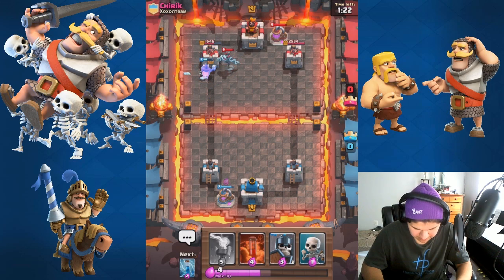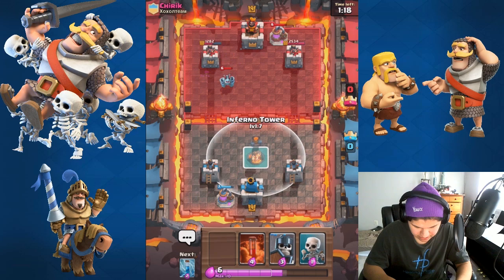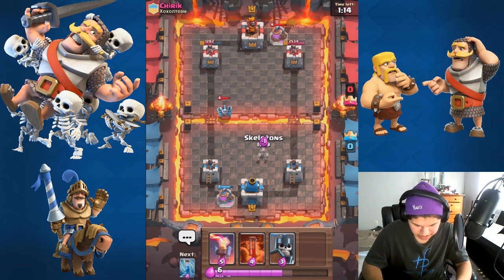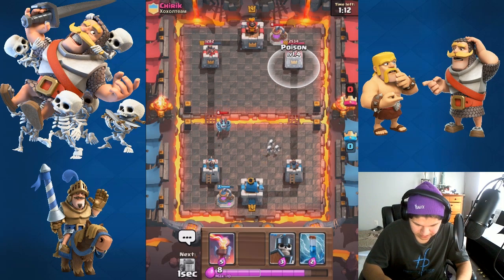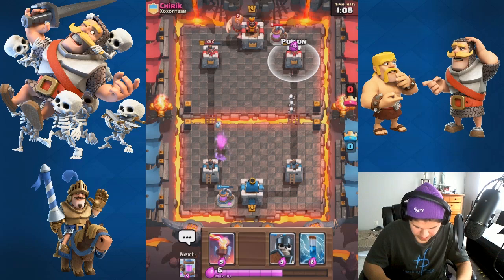Oh, wow. Nicely played. Nicely played. Put that giant down. I know you got one. Oh, you don't. You wasted too much elixir trying to defend. Oh, that was terrible. Okay, he's going to do that. I'm going to go ahead and do that.